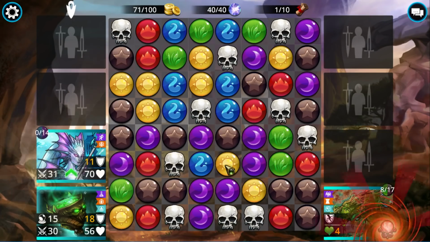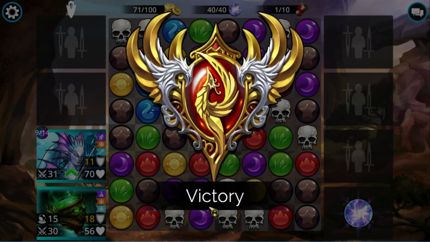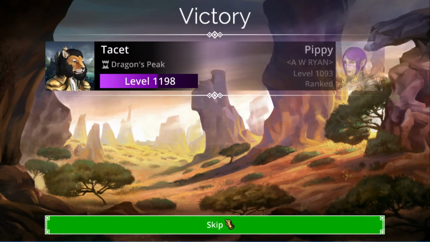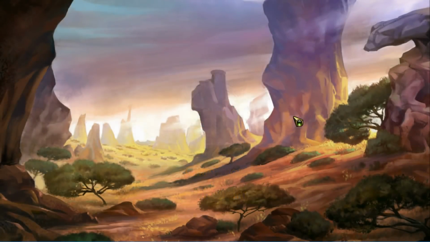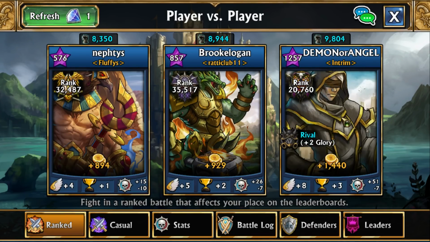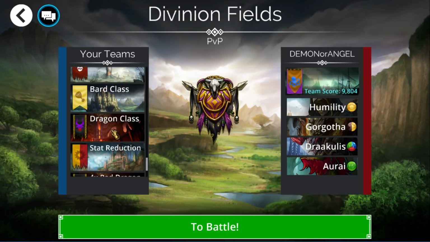We'll go explode that. It should be enough to kill off the skulls. Never mind, the poison finishes off, and there we go. So that is stat reduction. It's a really safe win, not always the quickest when you lose your damage sources. Hey, Demon Rangel, I know him. And let's go into the next one then.